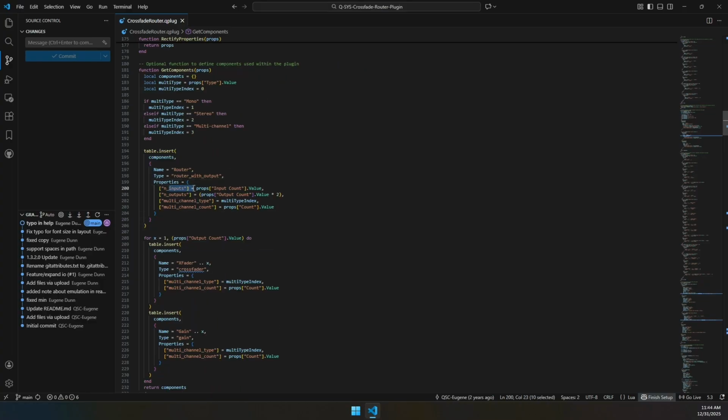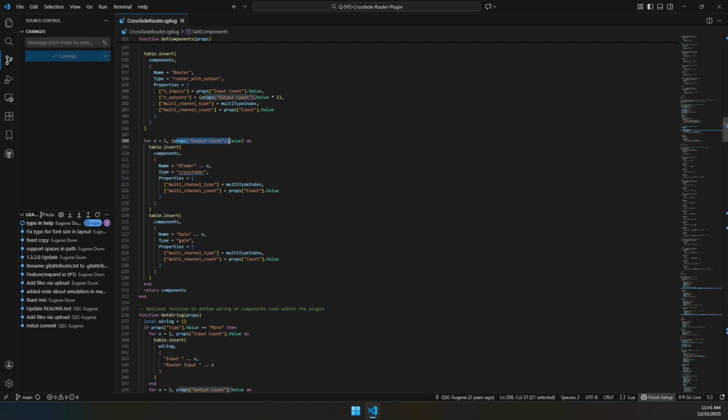And then we have our inputs, outputs. So our output count times 2, like I said before. Our multi-channel type, which we are passing that index 1, 2, or 3, mono, stereo, multi-channel, and then the count value. Then we have to define our crossfaders.